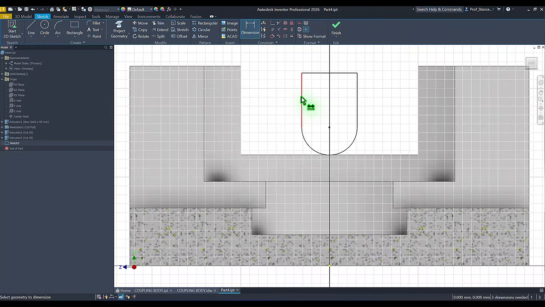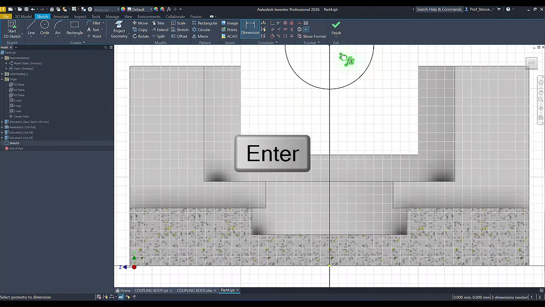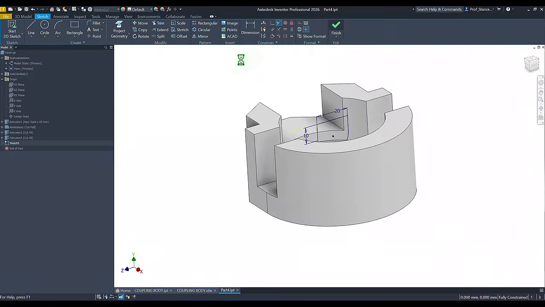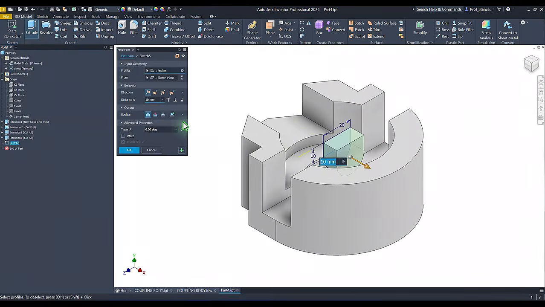Dimension 20. And this distance is 10. We project this small line to be collinear with this. Finish sketch, extrude with cut the other direction all the way. Okay.